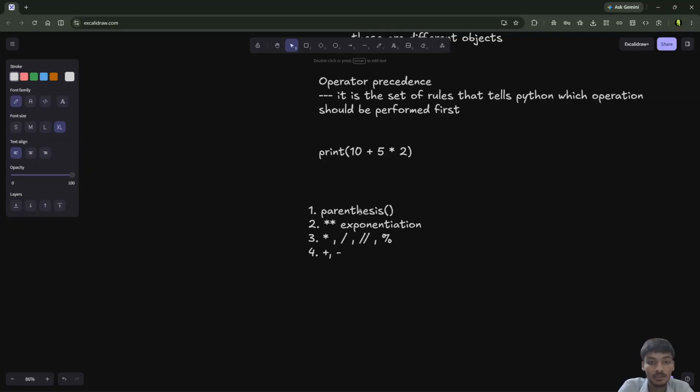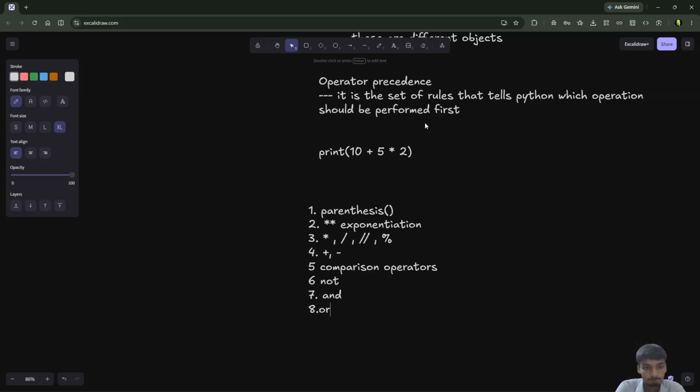Then for the fifth, we have comparison operators. For the sixth, we have the not operator. Seventh, we have and. Eighth, we have the or operator. Okay.